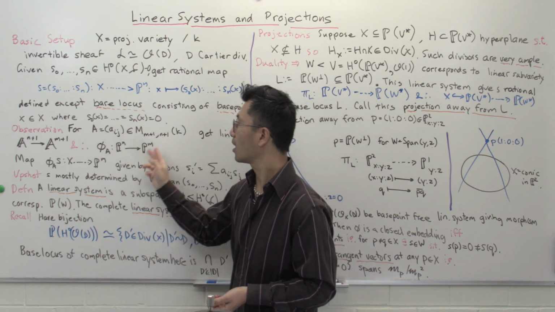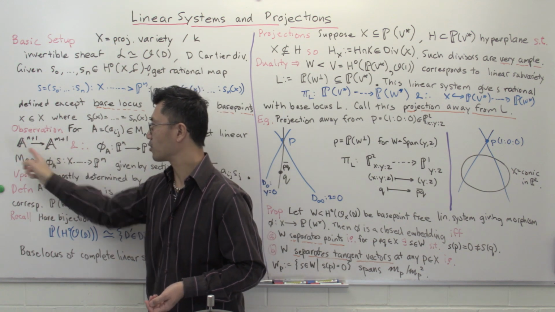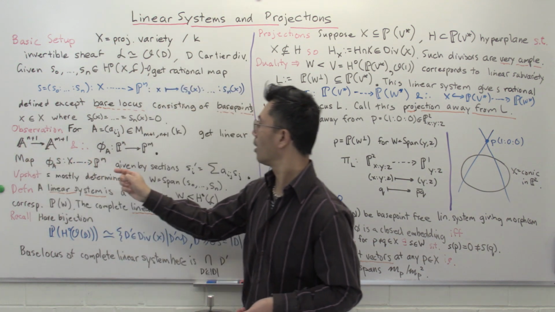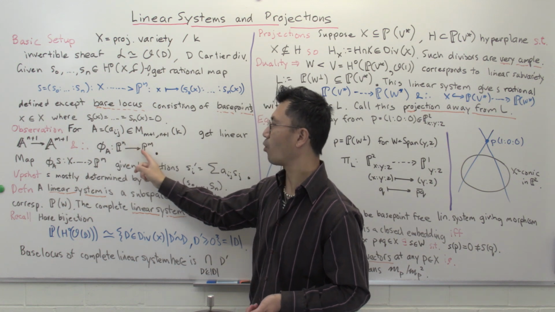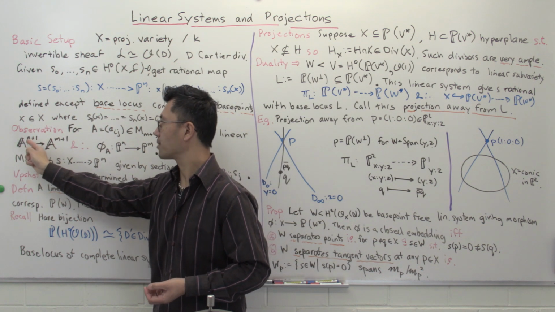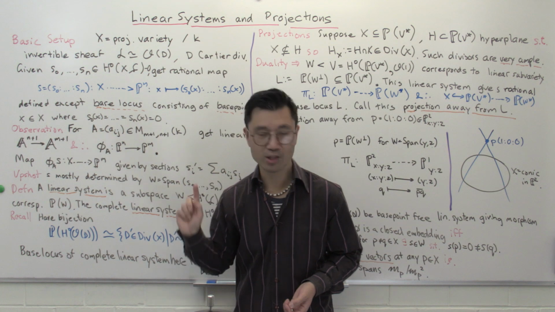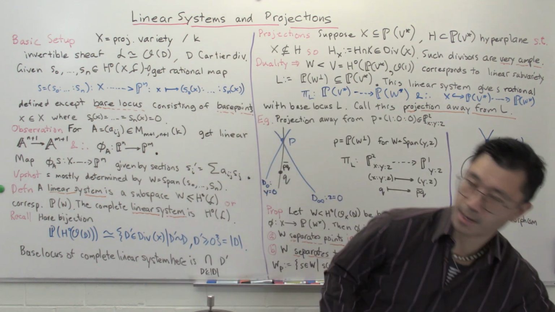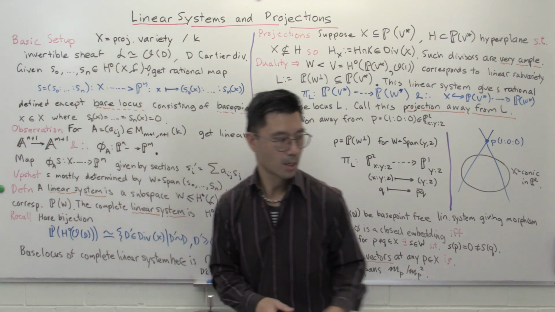Okay, so basically this will descend. Okay, so the only thing that gets mapped to zero here, I guess this is not necessarily defined all the time. Okay, so if it maps some non-zero vector to the zero vector, it might not be defined there. So I guess it's a rational map. So at least you have a rational map like that. Okay, so that's what we have there, a rational map.